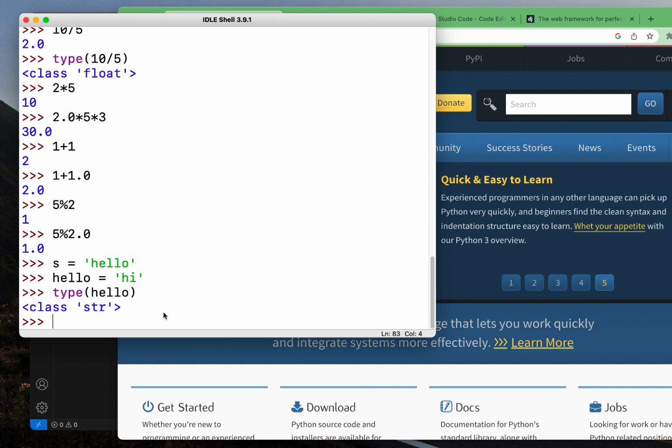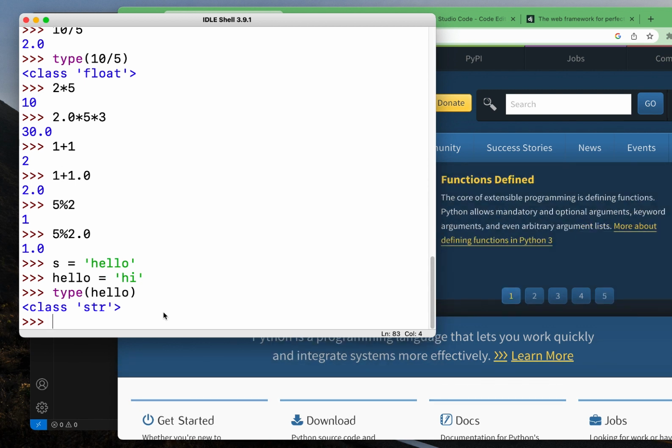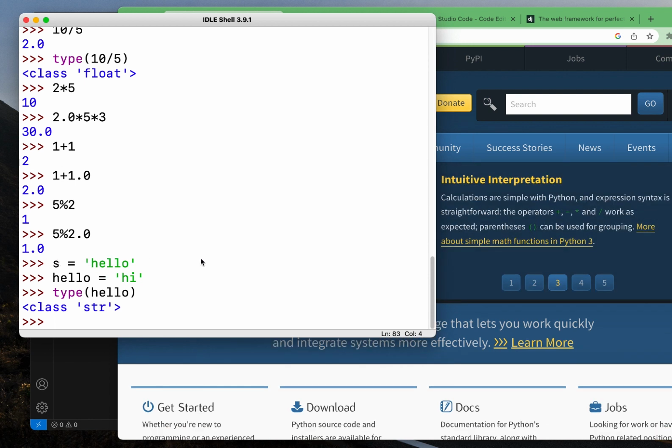So what is now involved with the strings? We could do a few operations with the strings. If we store the value of a string in a variable, we can extract individual characters from the string. Say we want the first character of this string called s. s is the name of the variable, and this is the value of the variable.